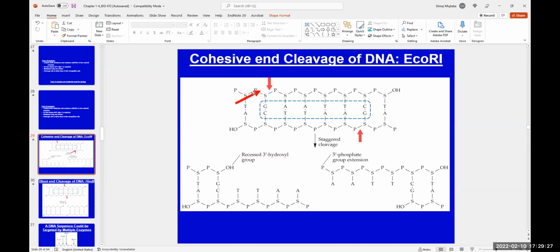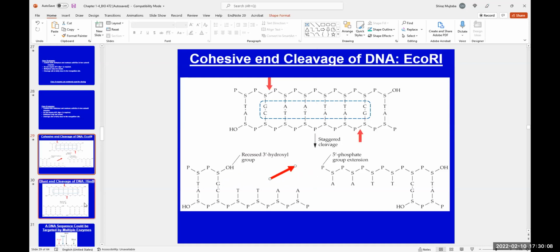Now, when the restriction enzymes act here, you have to imagine what is the bond between sugar and phosphate. I sort of talked about this. So this is OH, hydroxyl group. When this bond is cut between sugar and phosphate, this gives rise to hydroxyl group and the phosphate group. And this becomes the site where cloning can be performed.